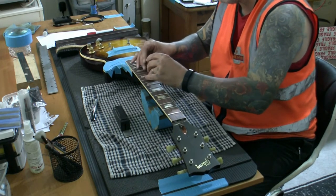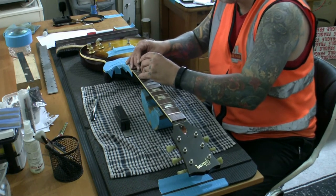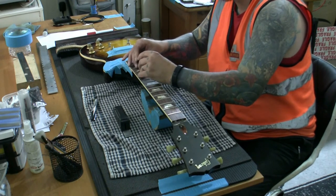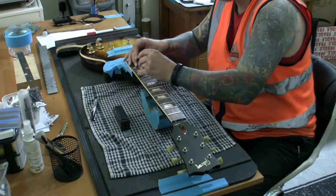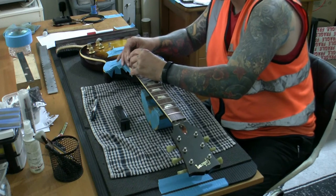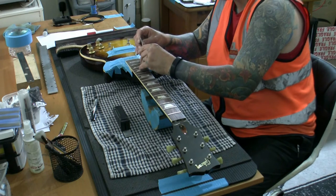I've got another refret in. I'm going to be concentrating my efforts more on refrets and fret work in the future. I'm going to do a video about that pretty soon, because I don't have time to be doing loads of setups anymore. So I'm going to be making less money, but I'm going to enjoy the work a lot more. I'm going to be concentrating my efforts more on refrets and fret levels rather than setups.